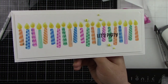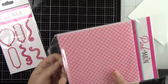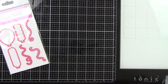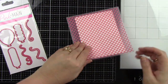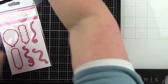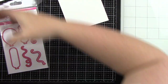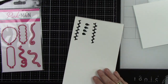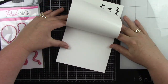Okay, third and final card — thank you guys for hanging in with me because these are awesome. I'm using the grid six by six embossing folder and the fun balloons die, along with a sentiment from the party animal stamp set. So I'm running my white cardstock through the die cut machine inside the embossing folder. When I pulled this out I really liked the background, and I thought this would make a great waffle card too. I'm coming in with the sticky adhesive sheets because I want to add a piece of cardstock to the back. The cardstock on the back is going to give the balloons stability once you've die cut through it, and it leaves the front sticky so we can add the flocking.